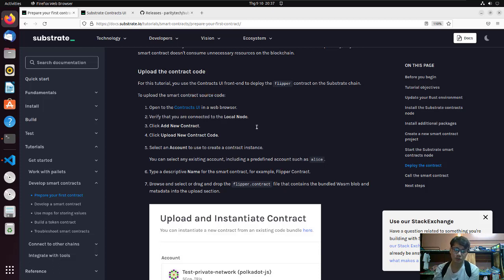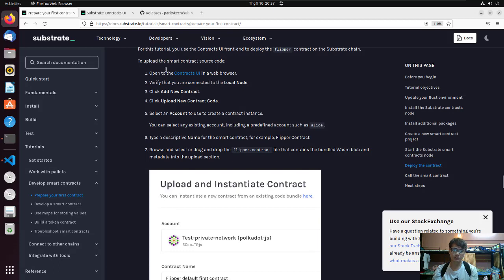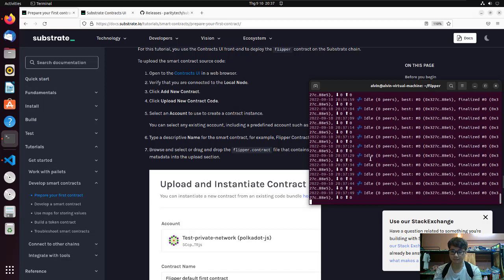For this tutorial, you use the Contracts UI front end to deploy the Flipper contract on the Substrate chain. To upload the smart contract source code, we go to the Contracts UI in the web browser here, and connect to the local node.